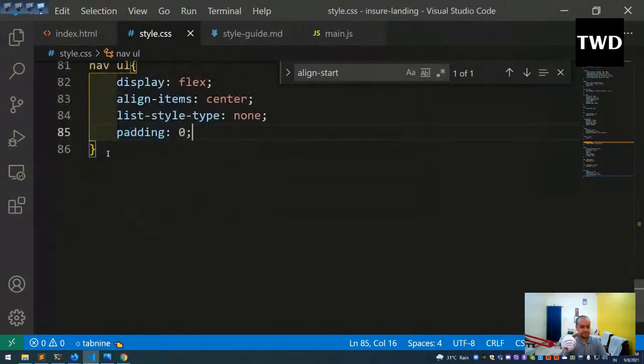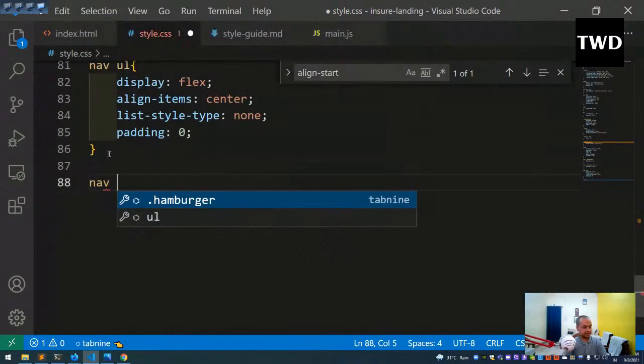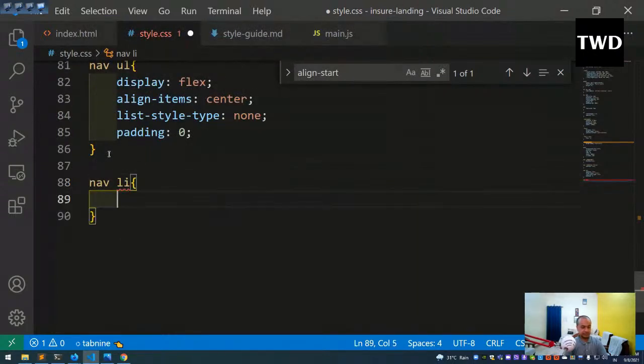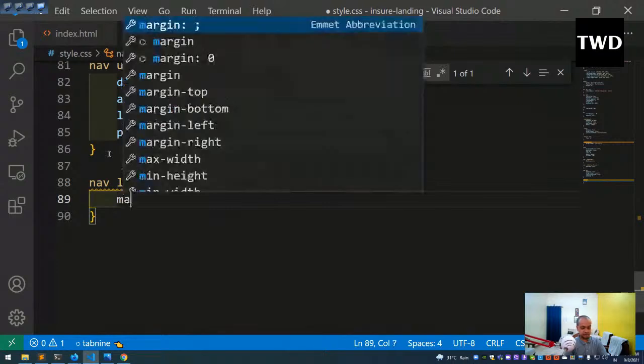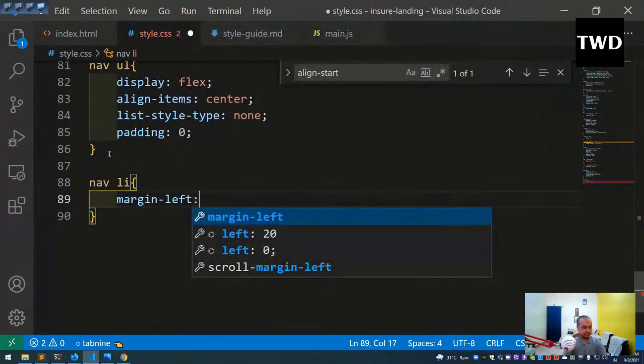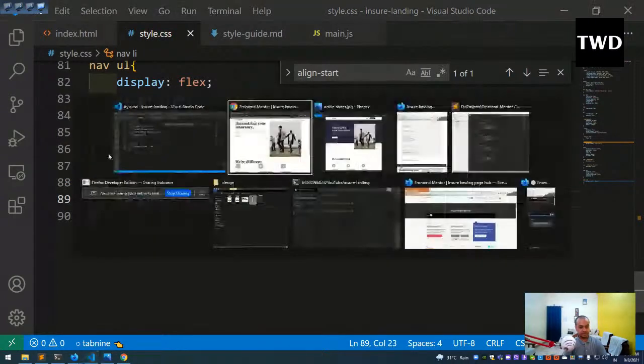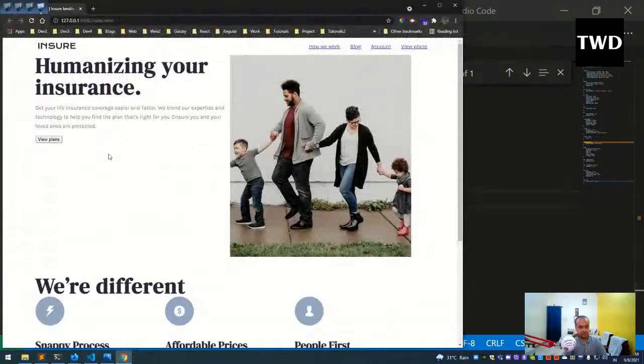Now margin left 30px. See, it is taking shape now.